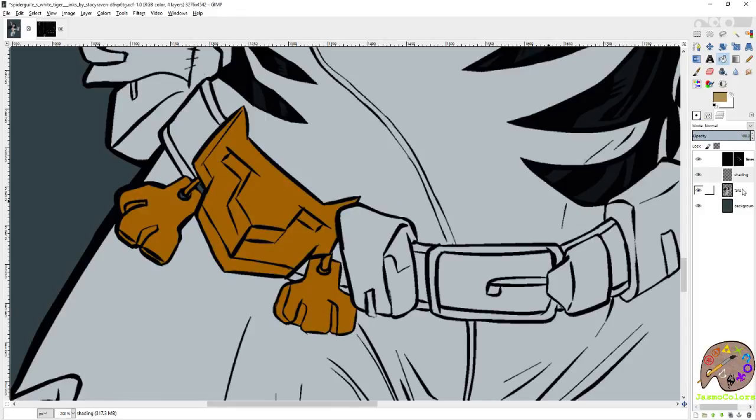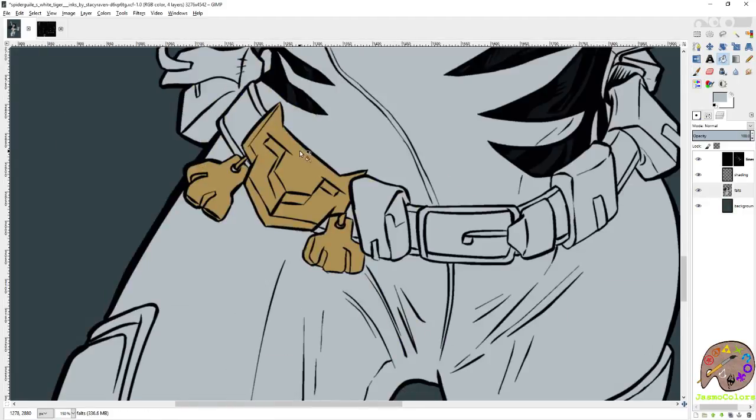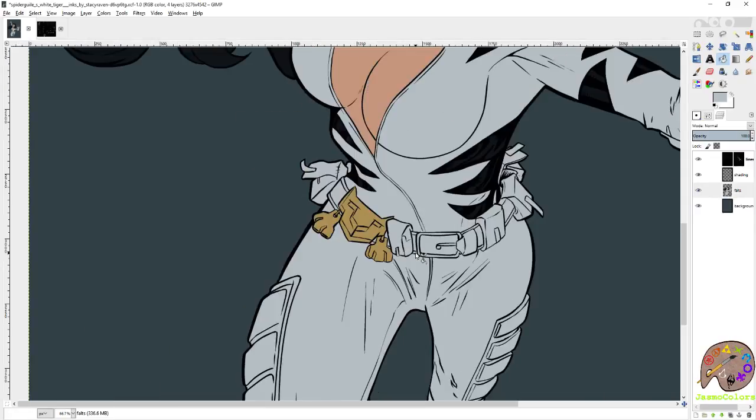Oh, wrong layer, wrong layer. There we go. And actually, it looks like I missed a couple spots here and there. And actually, I didn't really flat her belt at all. Let me see if I can look up a reference here.